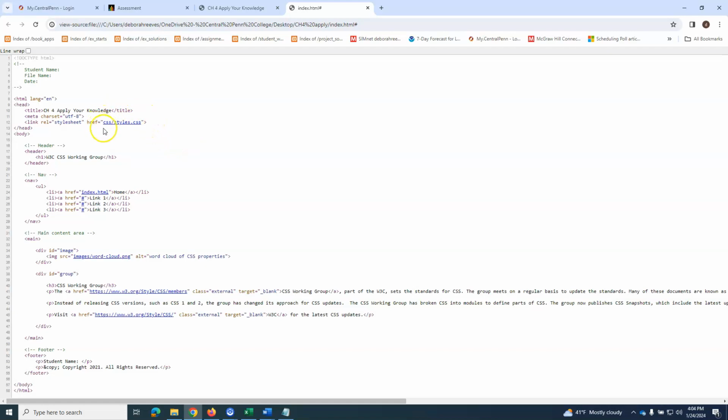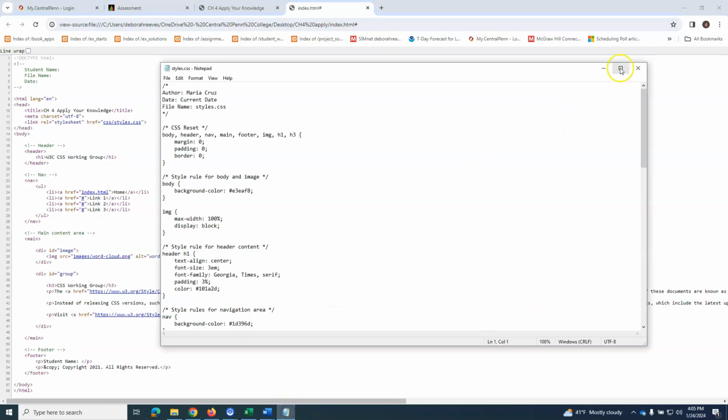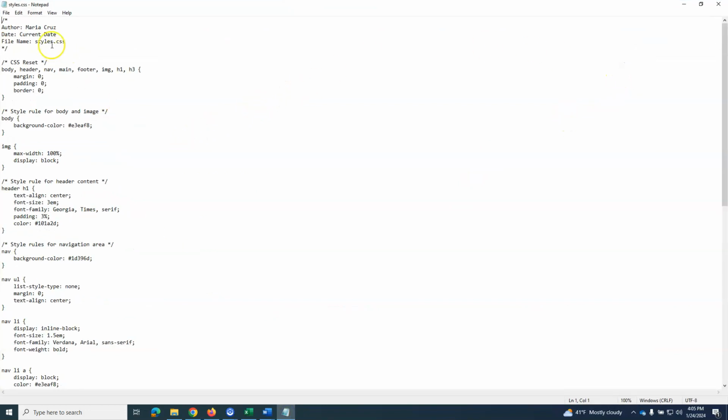Now, because you're calling up a CSS sheet to put the styles in, if you just didn't have this text in there, and feel free to play around with it, if you take that out, you'll see you'll get a very different looking page. So right now we're going to do the CSS. So here's what the CSS looks like. I have an old name in here. So this is the page that you'll set up for your cascading style sheets.